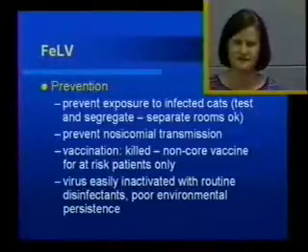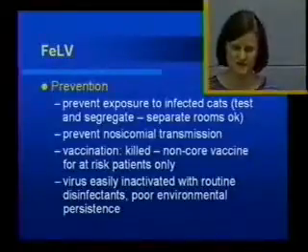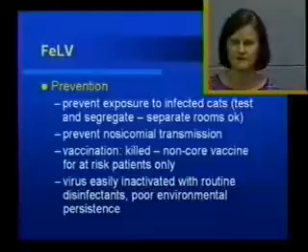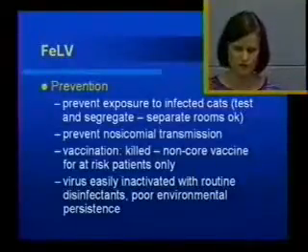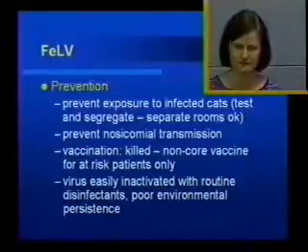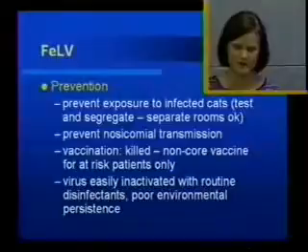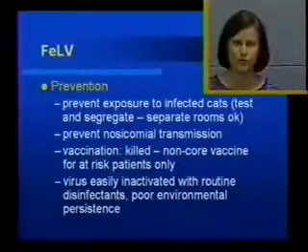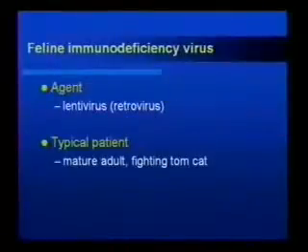Vaccination is available. It is a killed vaccine. It is considered to be a non-core vaccine for cats, and so we recommend it only for cats that are at risk. These would be cats that are free roaming outdoors or that live with positive or untested cats. The virus is very readily inactivated by routine disinfectants, and it has poor environmental persistence, so it's easy to remove it from a contaminated premises.